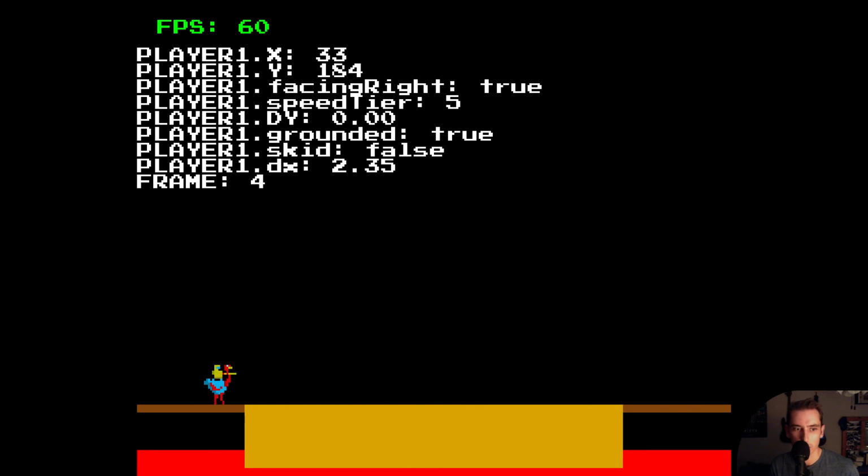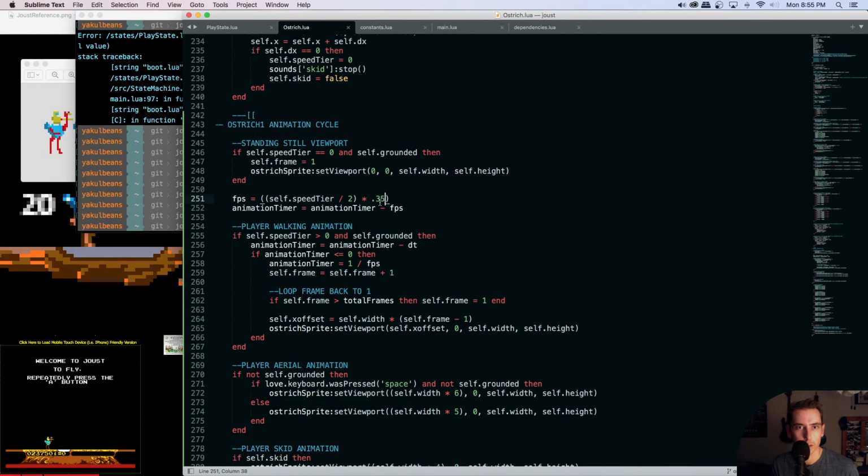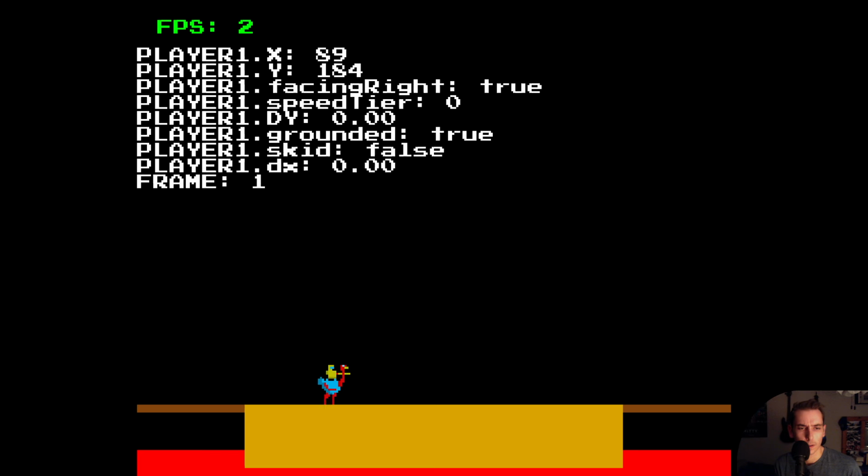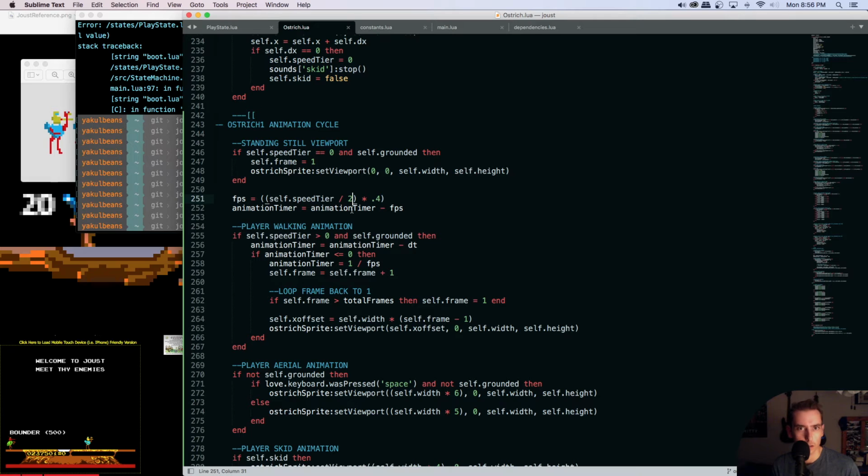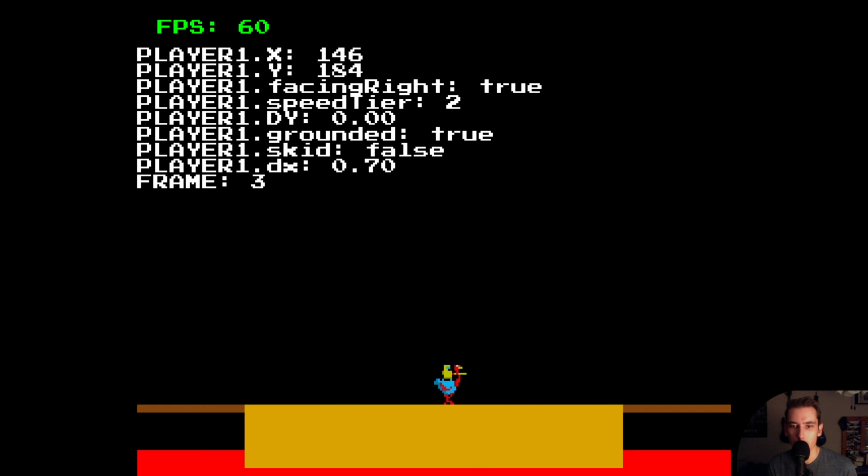Okay, yeah, that's looking like a better speed, but that first one is still too slow. Let me see. That's too slow. But then that's like too fast. So maybe divided by 3. I mean, I don't know what I'm doing. I'm just trying stuff.